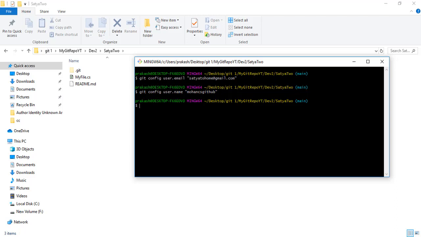So now I will check the command for commit. So now I'll execute this commit command, that is git commit -m "added new property in file". So I click enter.